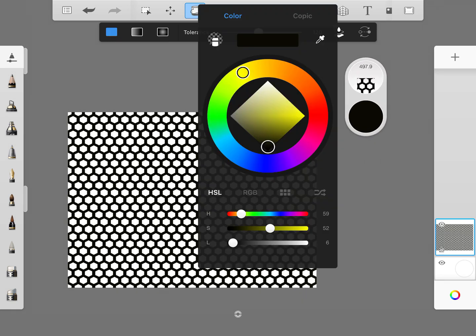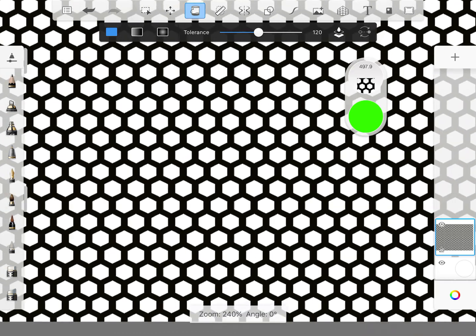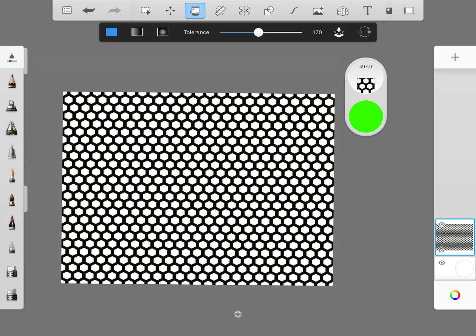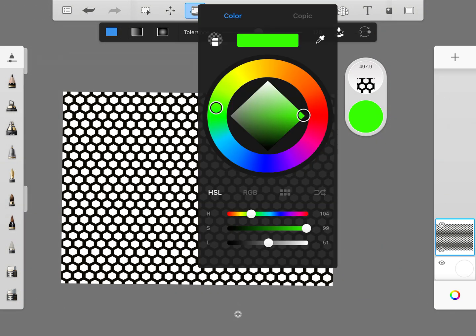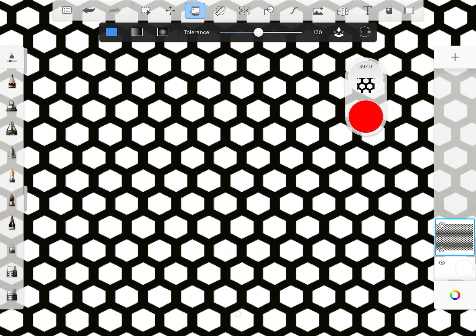Now, what we can do with this is a nifty little thing. I'll do a flower because that's really easy. All right, now we get to blow it up. So I'm going to blow it up. I'll tell you what, I'm going to start with the flower, then I'll do the stem. I'll do a red flower. So blow it up, and I'm going to do red.